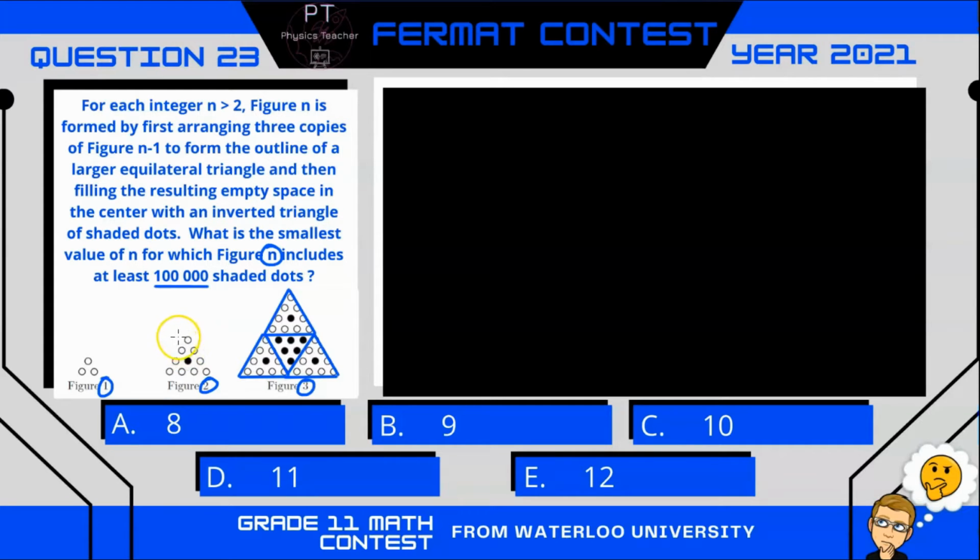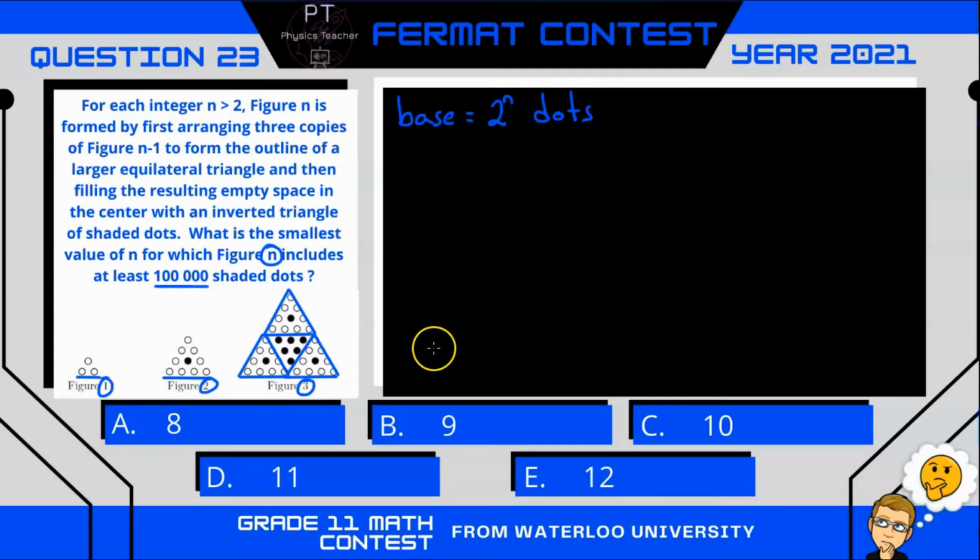So we need to find some patterns here. Let's start by looking at the base. So in figure 1, we can see on the base of a triangle we have two dots. Now because we're simply taking two triangles and putting them next to each other, this triangle will have 4 dots, this triangle will have 8 dots. So if we're looking at the base, what we do each time is multiply by 2. So we consider the length of the base to be 2 to the power of n dots.